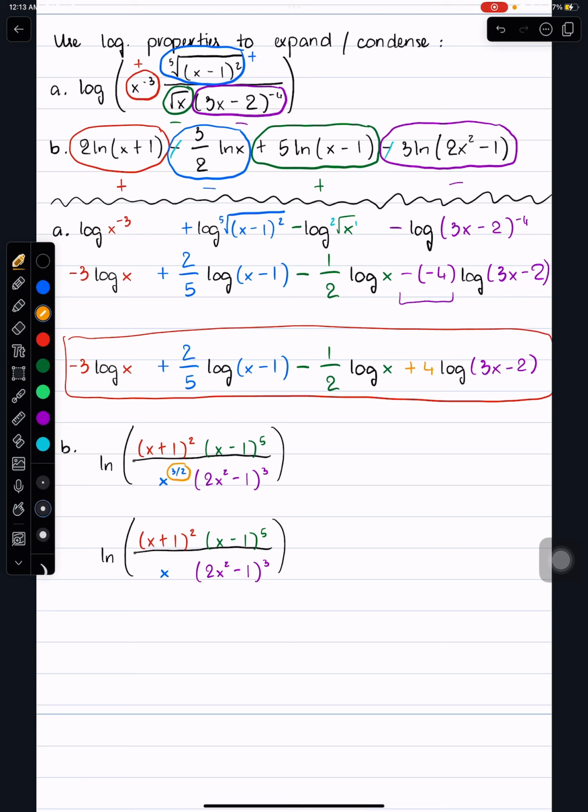Let me do it in this. So we would have a root. The 3 would go on the inside, and then the 2 would go on the outside. Okay? And normally, people call it square root, but there would be no 2 in front, the square root with the invisible 2. So you can just choose to leave the 2 there, or you can just drop the 2, and people will still understand that there's an invisible 2 there because we talk about square root. Okay? And this is it. This is the final answer for part B.